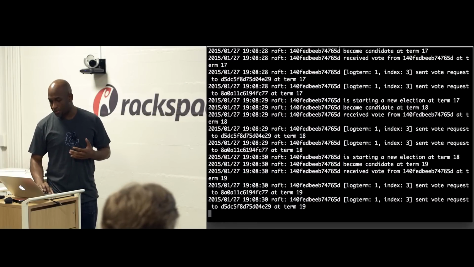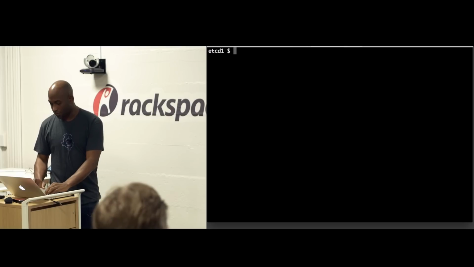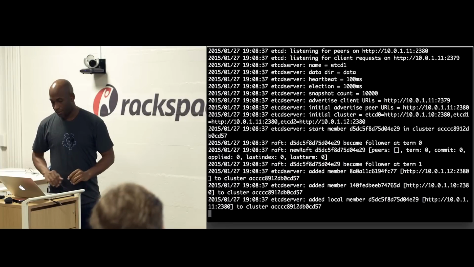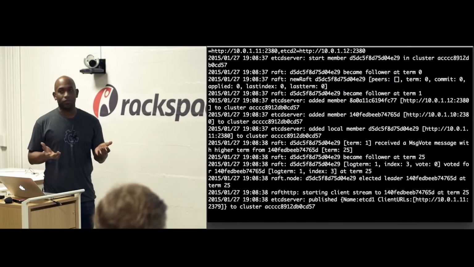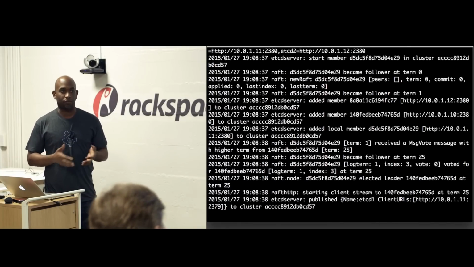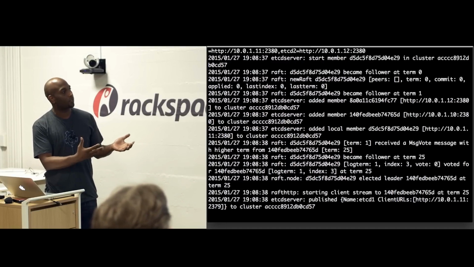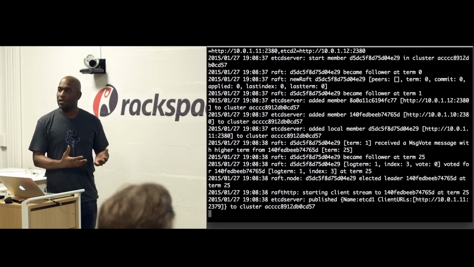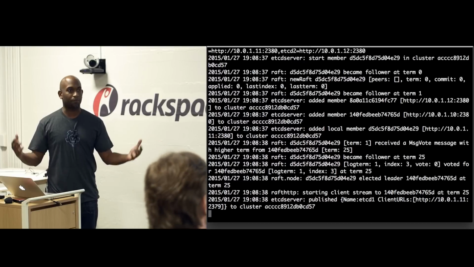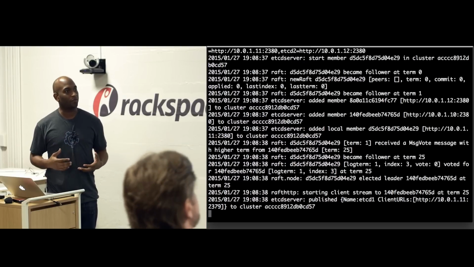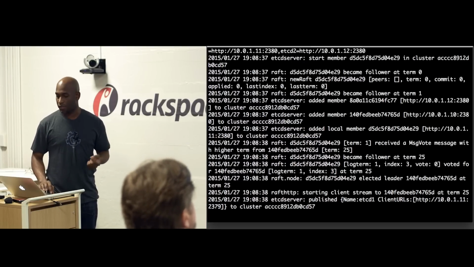Right? So we move on to the second node, and he has a very similar config, different host name and IP, and we also give it the same static bootstrap. Now, two is enough to make a quorum of 3. Since we've given it the complete list, we know that we only need 2 to be there. And you can see that this node has published its cluster information, and actually the cluster is ready to start making progress. You can start adding data and removing data to it, even though that third node isn't online.